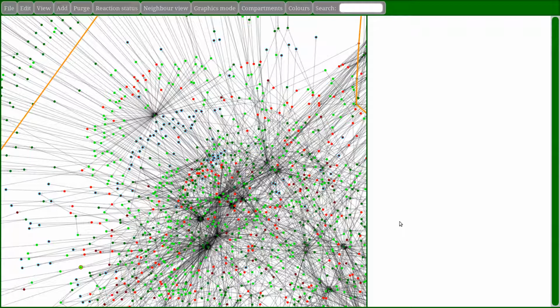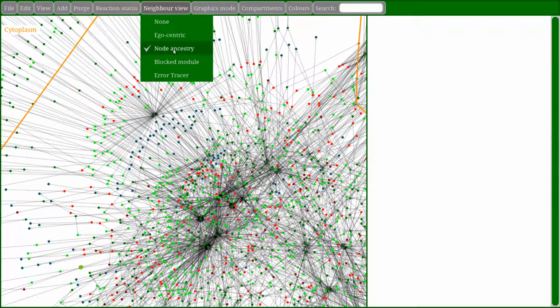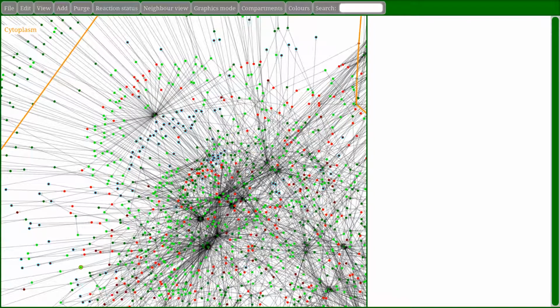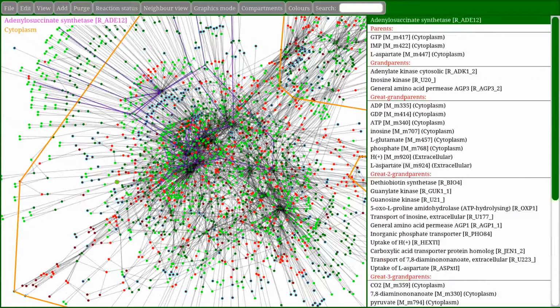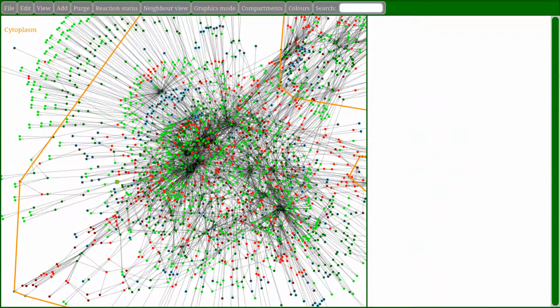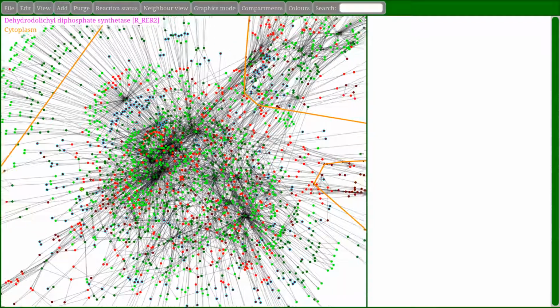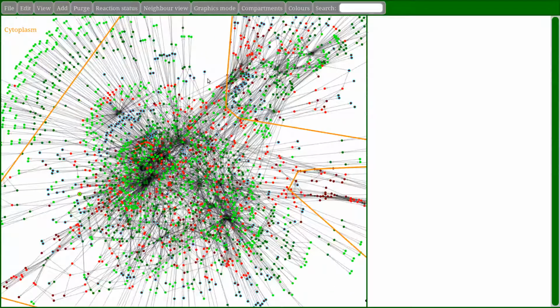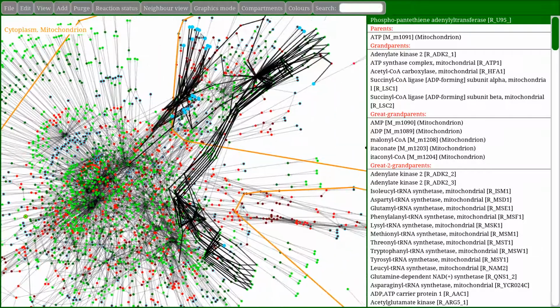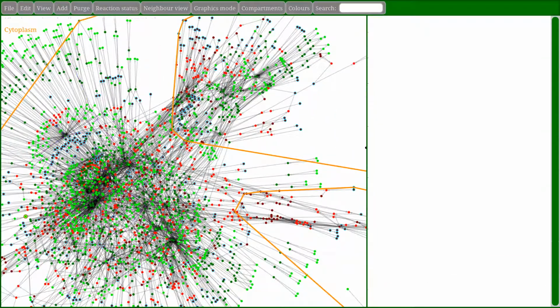Now let's look at node ancestry mode. What it does is that it shows the imports that are necessary and the pathway that's necessary to produce a certain metabolite in your network. Of course, it should be possible to produce it, and it shouldn't contain any loops. So when there are loops involved of some sort, like a metabolite turning back into itself, then it just shows the loop in black, as you see here. Otherwise, it shows the production pathway in purple in an overlay.